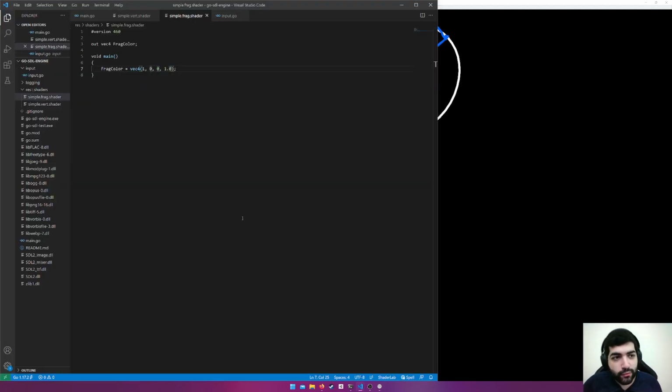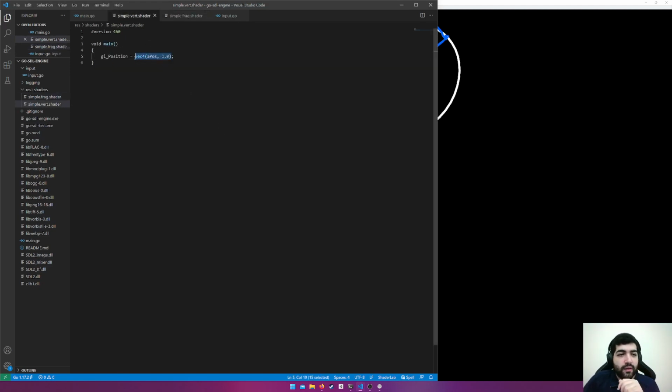Now let's go back to the code. You can see right now we're doing something very simple. For the vertex shader, we're simply saying, hey, it's the position of the vertex, same thing. I don't want you to move anything. Just GL position is the output in this case, so we set this function.